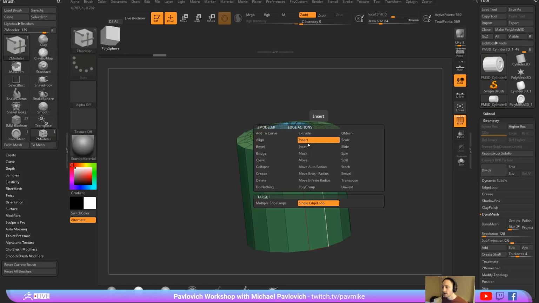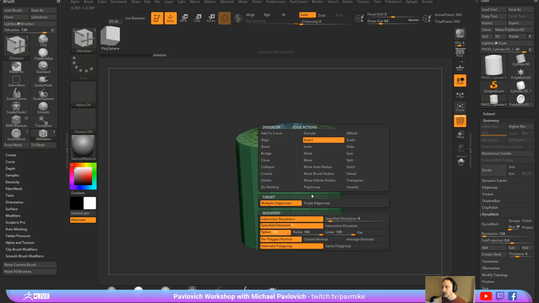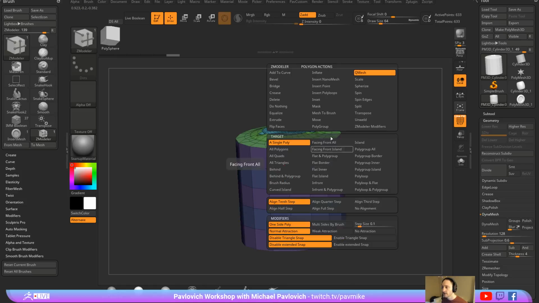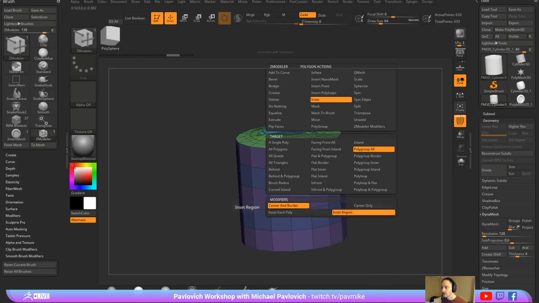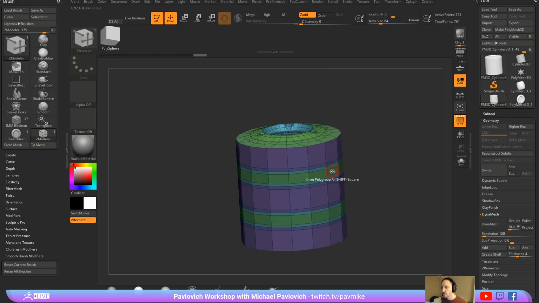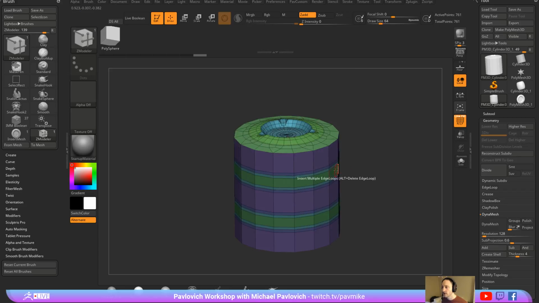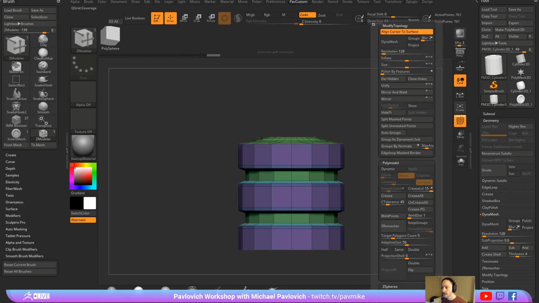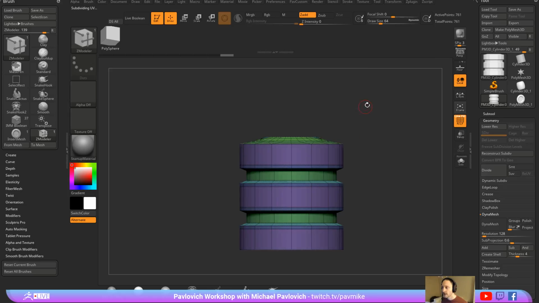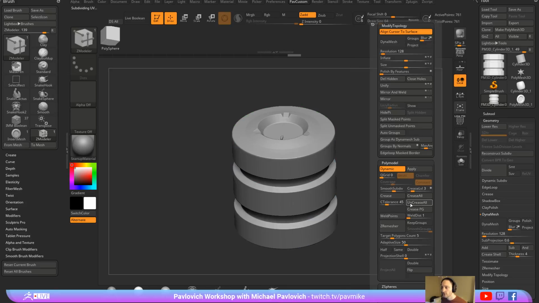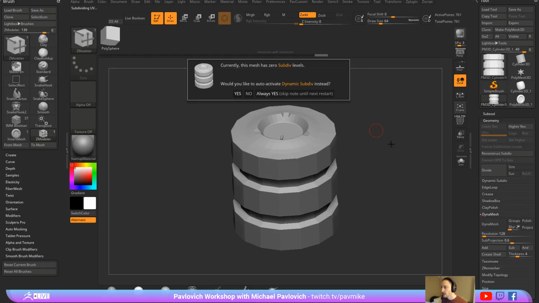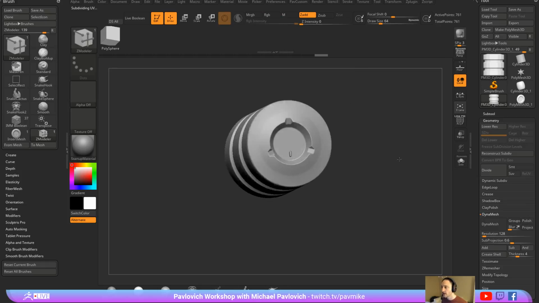So we can continue modeling, insert multiple edge loops here, and we can do this, and then we can say inset polygroup all, and let's do a region, and let's do another region, and let's do QMesh polygroup all, and then hold down shift just to pull that back, and then we'll just go ahead and increase polygroups, dynamic, smooth subdiv of 3, or increase level of 3, smooth subdiv of 4. If that's too tight, increase level of 2, smooth subdiv of 3. Let's try that. There you go. So this is going to be our insert mesh brush.